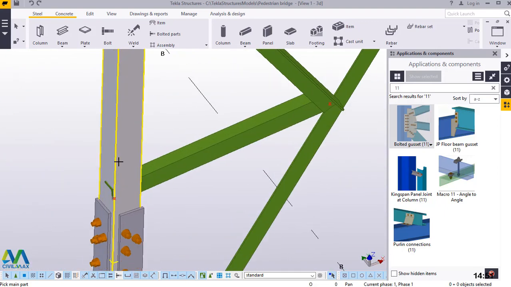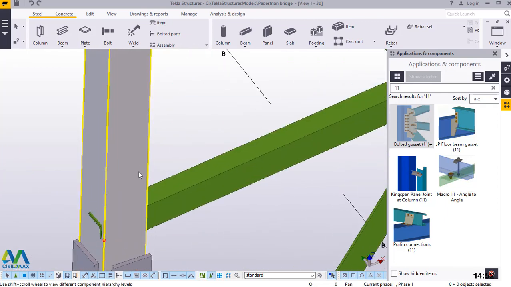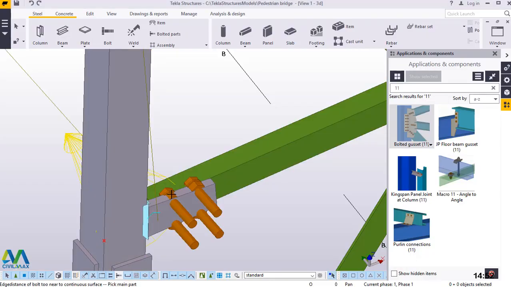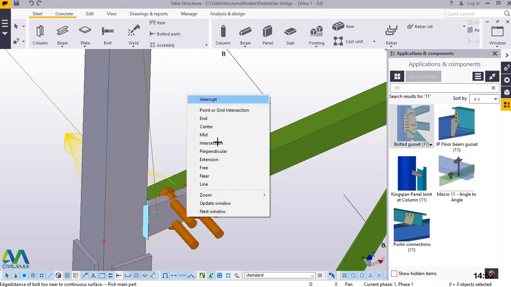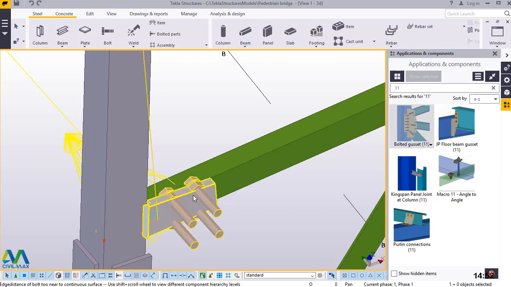Now I'll click on this member. First of all, I want to disable the assembly. I'll click this button here to disable the assembly first on the part of the columns. I'll click on this, then click on this. I'll press my middle button on the mouse and wait for the connection to be created. There we are, and I'll delete this for the time being. Let me just go back and enable the assembly.